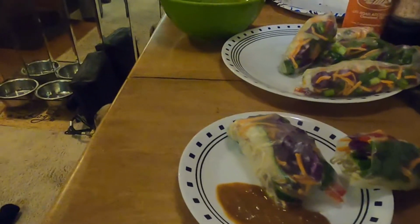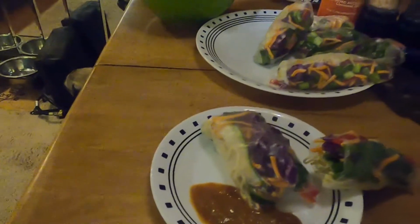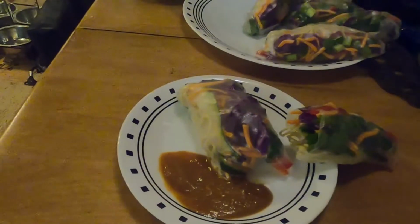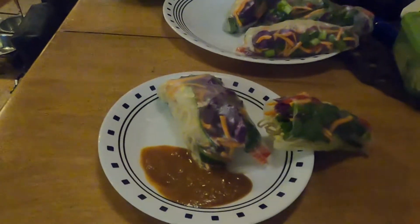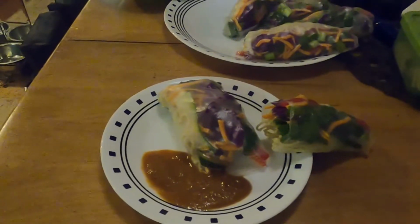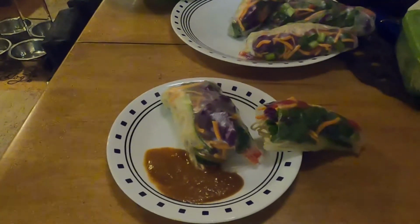Oh my gosh. That is so good. Wow. The flavors of everything that's inside the spring roll go so well together. And then you add the sauce. It's amazing. So good. All right, time to dig in.